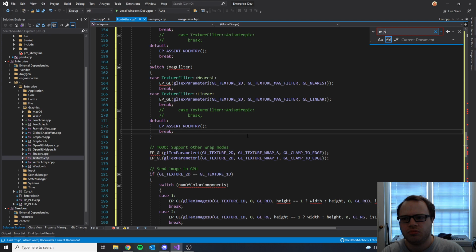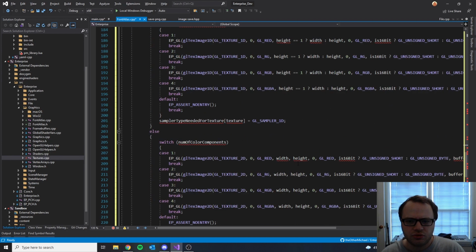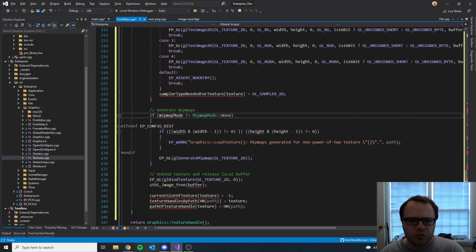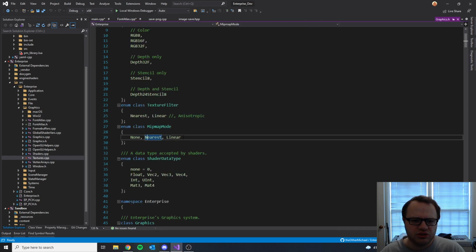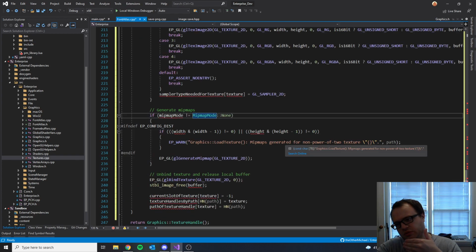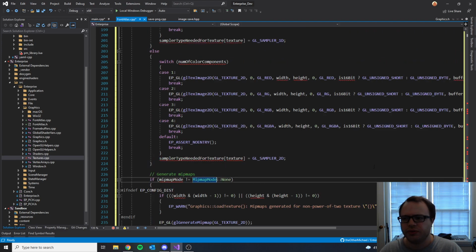map. Don't I do bitmap mode? Yeah, bitmap mode. Bitmap mode can be none, nearest, or linear. So in the minification filter, I would still need to do linear, because nearest would give you kind of a shimmering effect still. But the bitmap mode has its own linear, which means that it'll linearly go from one MIP level to another.